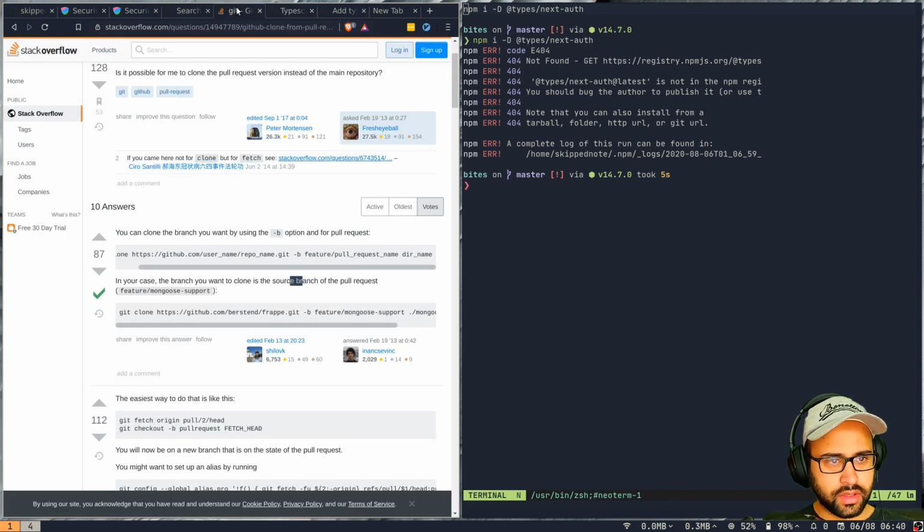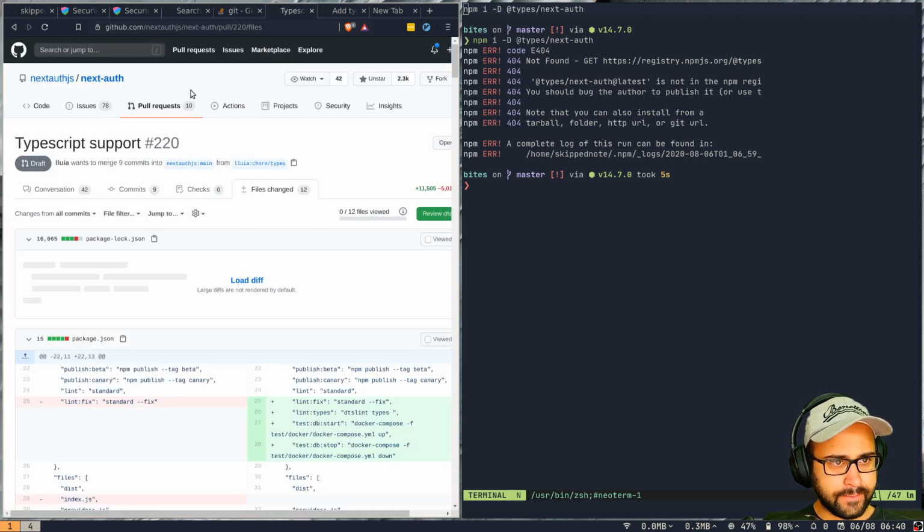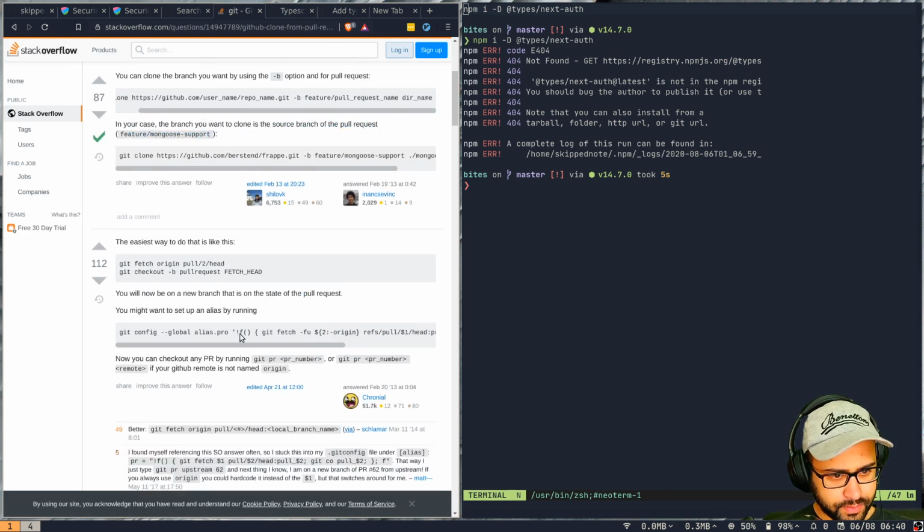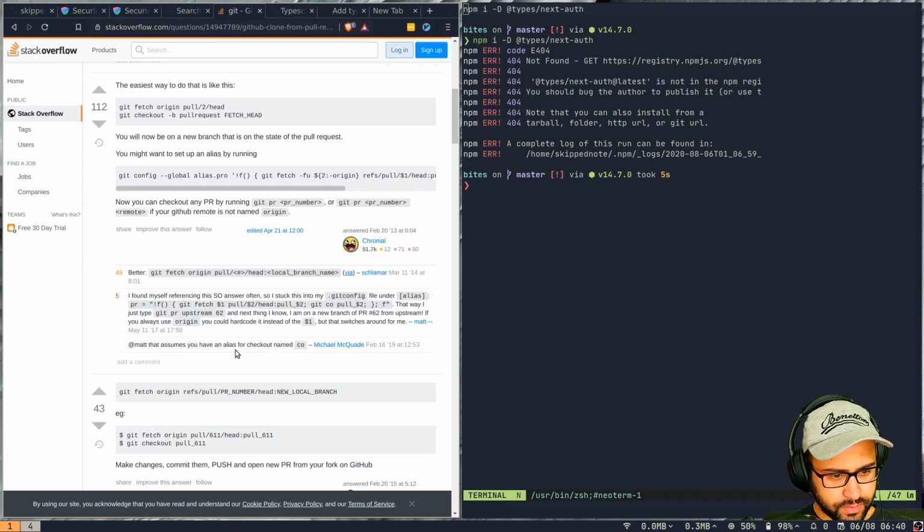So this would in turn, I'm not sure, but let's see. Yeah, it's not really clear. Yeah, there is this bit, so reference pull and PR number and head.